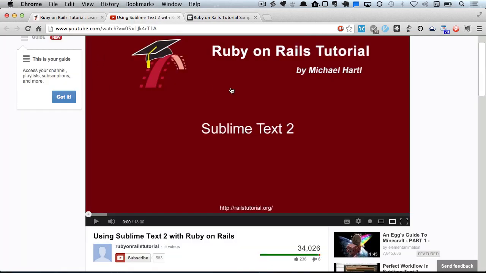He came out with a little video here on how to use Sublime Text 2. I took a look at that and I thought, hey, I've been using RubyMine for a while, and I think RubyMine is a pretty neat product. So I thought I would give you a comparison, not so much actually a comparison, but a little presentation on doing the things in RubyMine that Michael does in this Ruby on Rails tutorial video on Sublime Text 2.